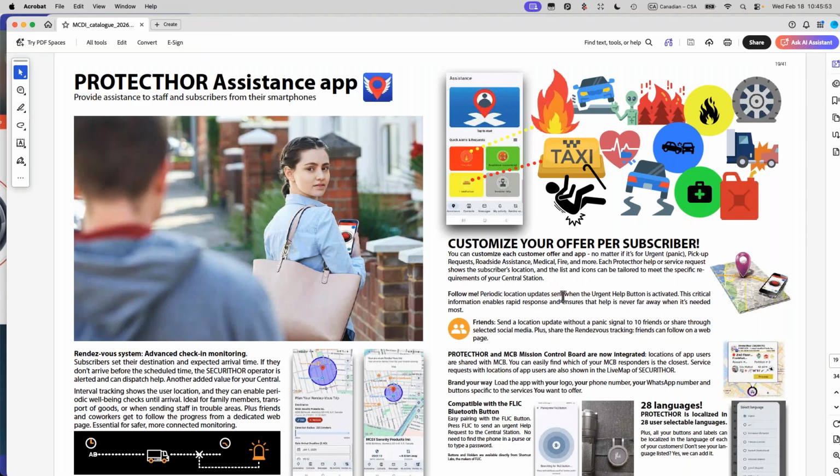The community app can be anything that you want. You can resell this to a city. It can be company-wide. We were talking about that petroleum company in Mexico. They can have their own app for their own staff as a protection app, but also a service app for employees. If somebody needs a delivery or a pickup, that can be done this way.